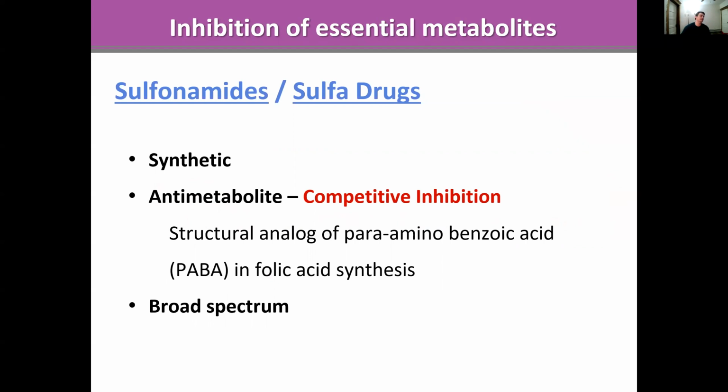So sulfamines or sulfa drugs are synthetically made, and they interfere specifically with folic acid synthesis, because their structure is similar to para-aminobenzoic acid, sorry about that, also known as PABA, P-A-B-A. And thus it acts as a competitive inhibitor. Folic acid, just to give you the background here, is a coenzyme which is important in the synthesis of purines and pyrimidines, so think DNA.